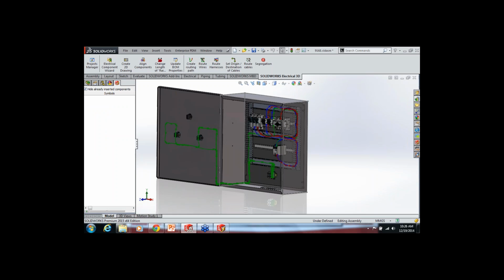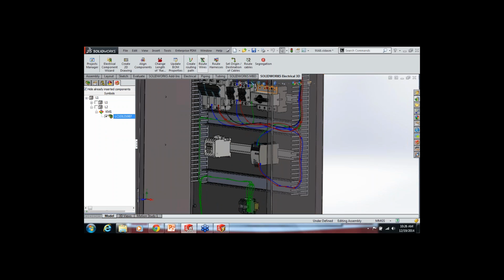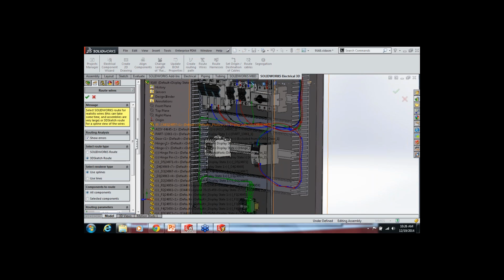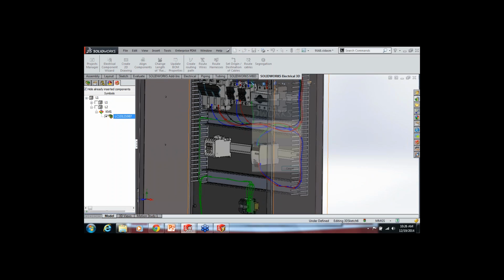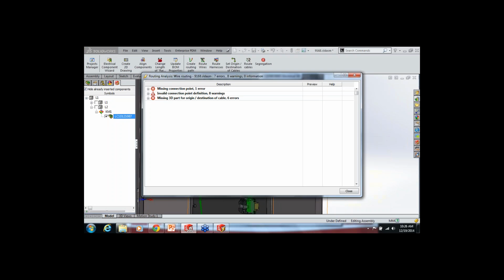So now if I go in here and insert this assembly or this component that's missing, and now if I route my wires and delete existing wires, and now notice I don't have any missing components now, but I still have the other issues that I would need to go in here and resolve, but I'm not going to do that at this point in time.